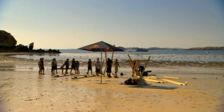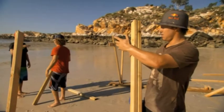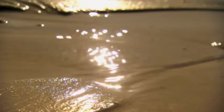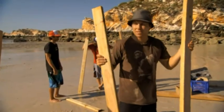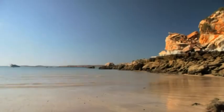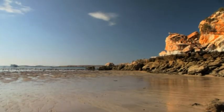I think we're gonna have to move those rails a lot with the tide coming back up. The water's gone out so far that basically we'd have to carry it half a kilometre before we're even in the water, and by then the tide's going to be coming back. Guess that's part of the trip. Northern tides, right? The dramatic tidal change has taken the guys by surprise, and they won't ride today.